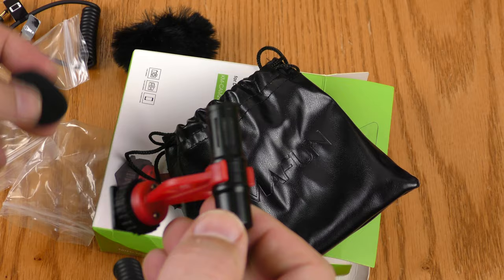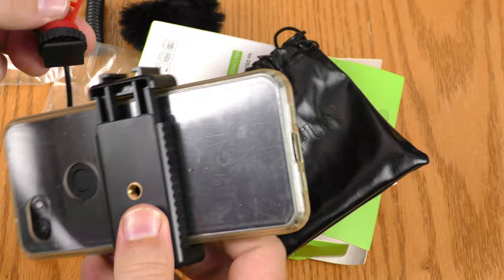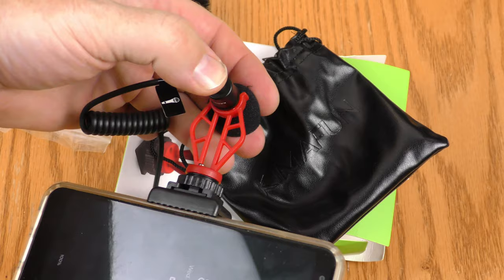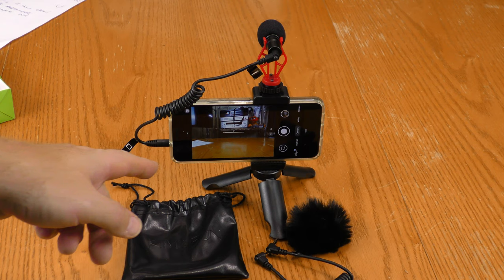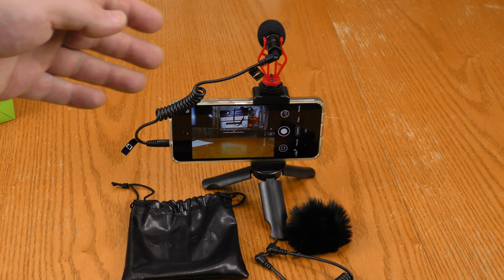To use the telephone mount I'll put my phone in here, attach the microphone, and screw it down. I want to use the cord that is TRS on the microphone side and plug it into the telephone on the side with the telephone sticker. Here I have the KemaFun video mic hooked up to a Google Pixel 3a through the TRRS connection, mounted to the tripod that came with this, and I'm ready to go for vlogging with my phone.